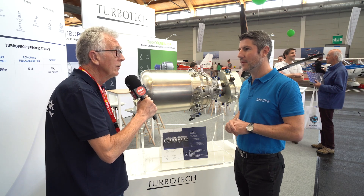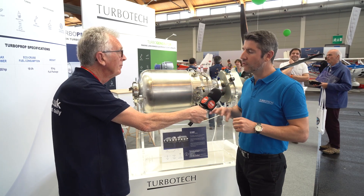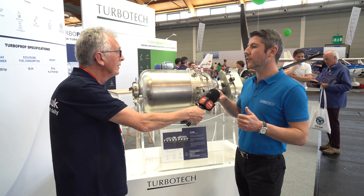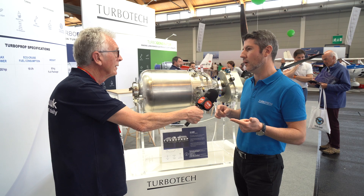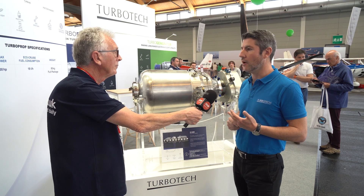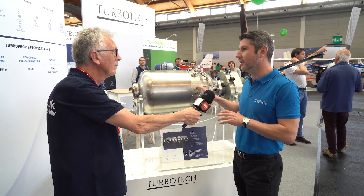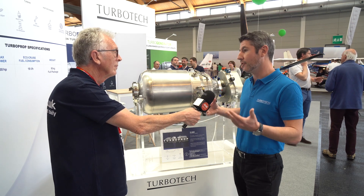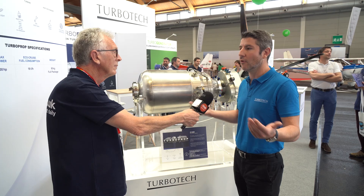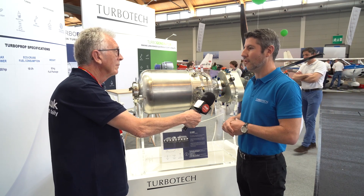Do you think hydrogen engines have a future? Yes, absolutely. We plan to work on hydrogen because the French government gave us a project called Beauty Fuel. It's a 30-month project. Turbotech is the leader of a consortium with Air Liquide, a big French company that makes liquid hydrogen, Safran, Daer aircraft manufacturer, and Elixir Aircraft. The goal of this project is to transform our engine to run on sustainable aviation fuel, and then to convert it to hydrogen and achieve certification of a cryogenic propulsion system. It's a long-term goal — maybe in 20 years — but it's a goal for the future to make a hydrogen engine for decarbonization of aircraft propulsion systems.